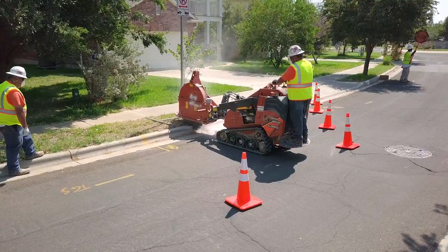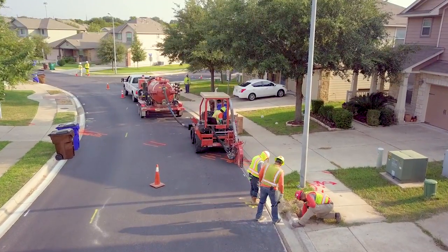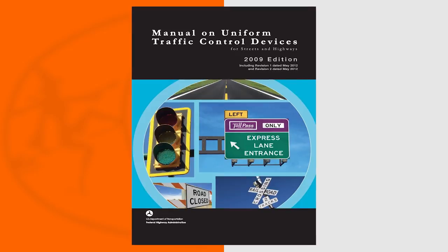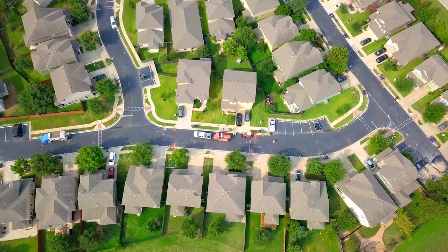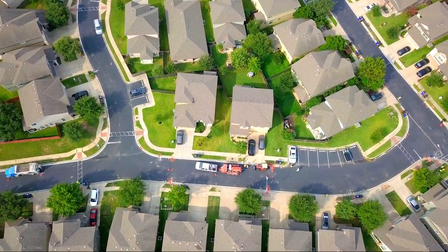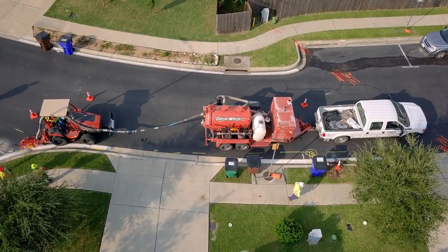Microtrenching occurs on roadways and neighborhood streets. The work occurs over a long stretch of roadway. Therefore, traffic and pedestrian control will be needed. Follow local traffic control requirements. In the U.S., the Manual on Uniform Traffic Control Devices is the accepted code. Contact local authorities concerning any permits, notifications, or planning that needs to take place prior to working. Know and follow all applicable state or city regulations.